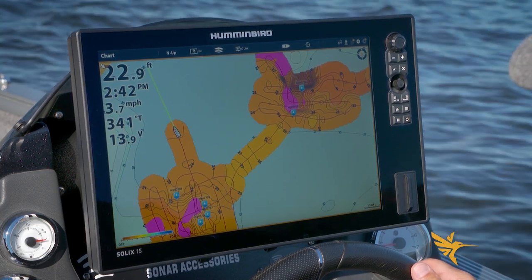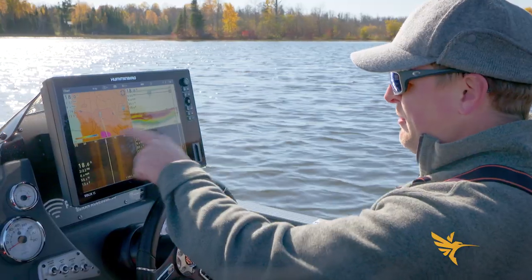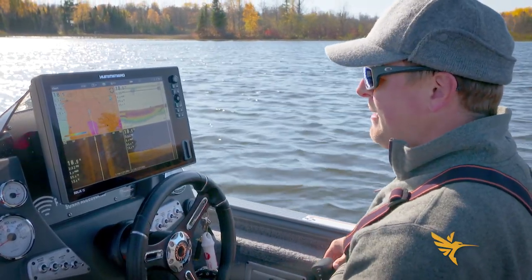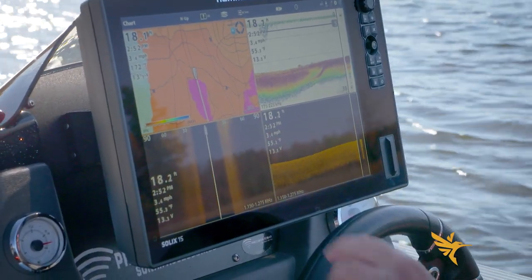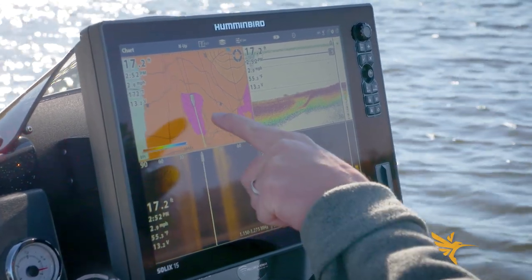Literally 20 minutes of driving on each spot and we got two beautiful custom maps. I'm able to take what I figure out here to other parts of the lake — fish are on hard-soft bottom transitions. Look, we're coming into hard... it's soft, soft, soft. Look at this pink line when I hit it — we've hit pink. We're in good rock. I mean, that's nuts-on accurate.